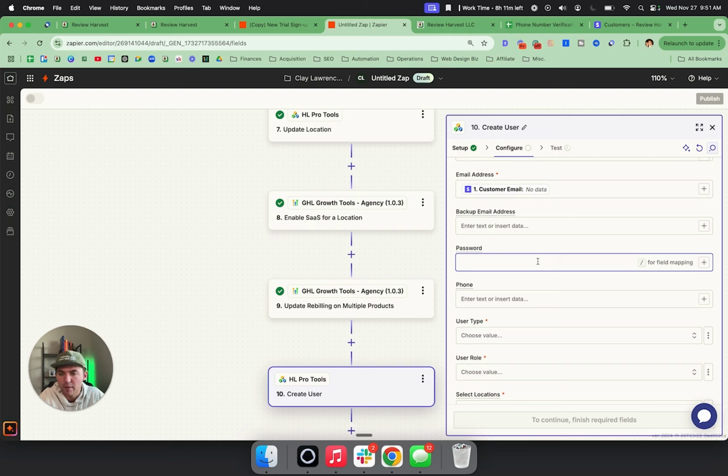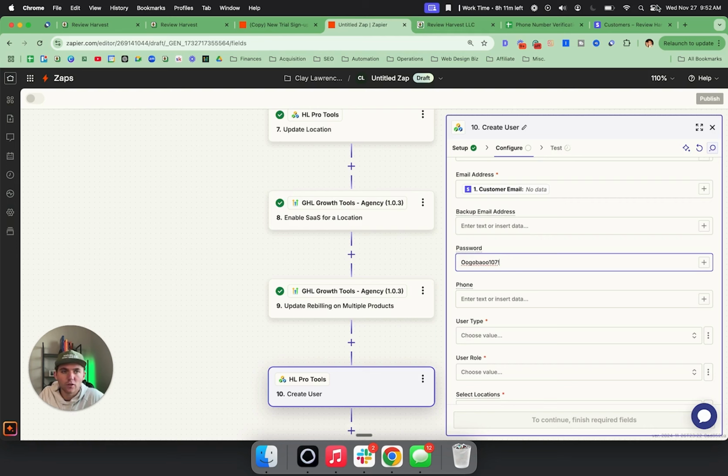All right, password. Here's where you can set a temporary password. So you can say Ooga Booga 107 and exclamation point or whatever. So what this needs to have, it needs to have a capitalized letter, it needs to have numbers, and it needs to have a special character. And so you can give them this temporary password, then just tell them to go change it. One thing to note is that every time they log in, it's going to send them a two-factor authentication. So while having the same temporary password isn't like the most secure thing, they're going to have to send a two-step verification to their phone number or their email.